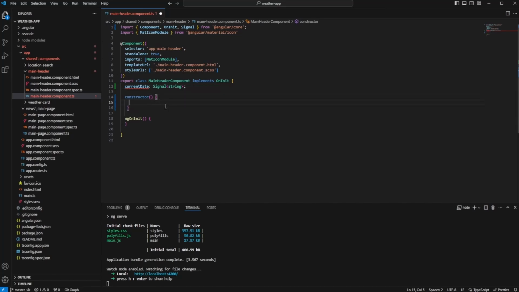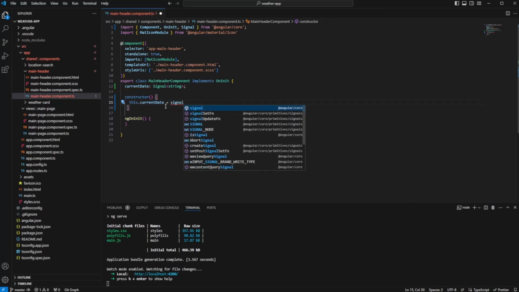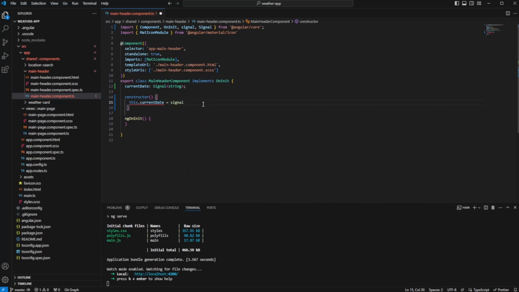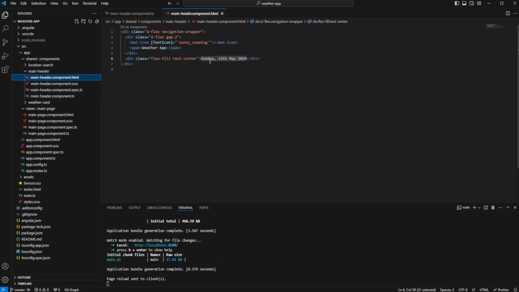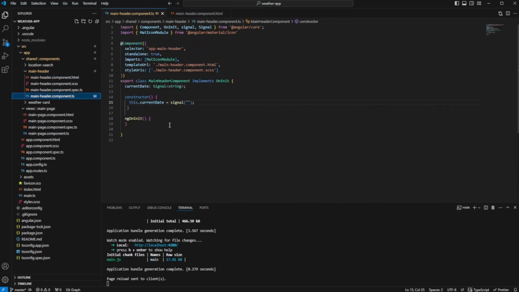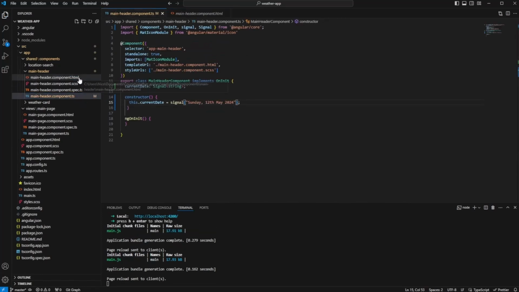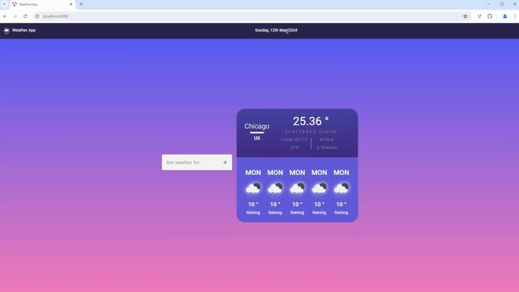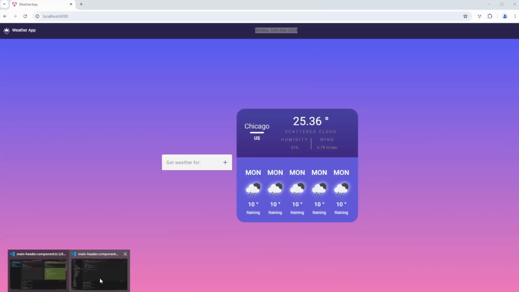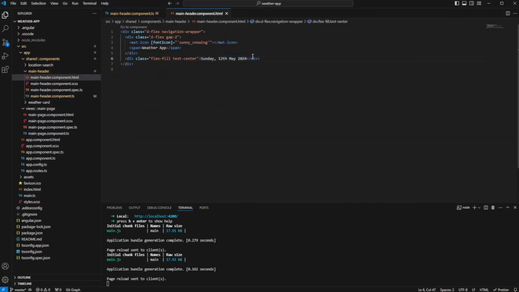Okay. First of all, we will quickly go over the core concepts of signals. For that, we will make a new signal. You can write it by easily typing signal. Then we want to import it. And here we type in an initial value. So we're typing here firstly our static data into that one. So when we now look at the page, we see the data still because it's still here.